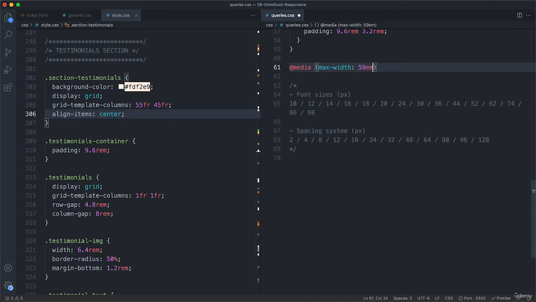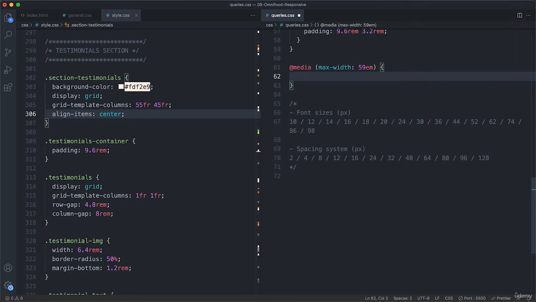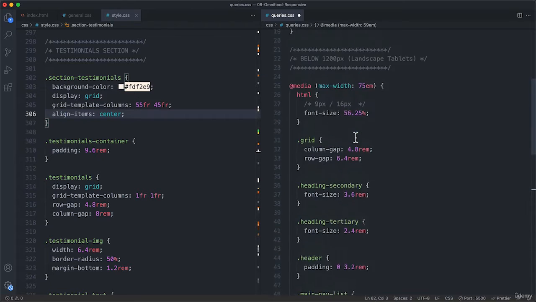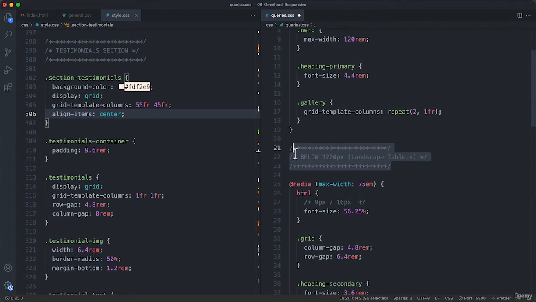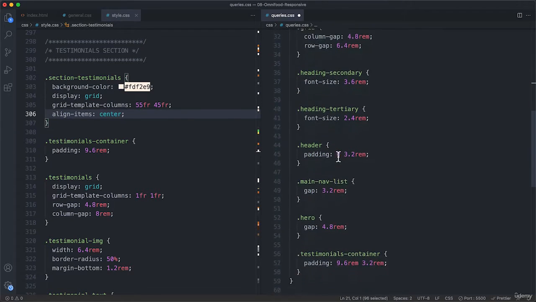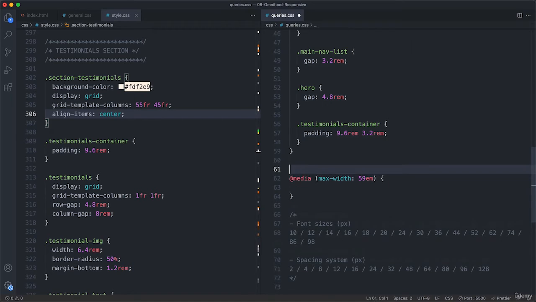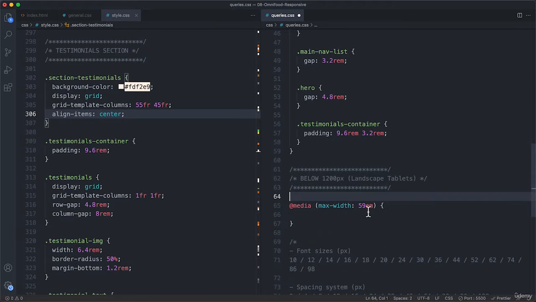So 59em. And let's again add some comment here, just so we also know what these values here actually mean, because 59em is not really that intuitive. So 944 pixels, and let's say that this one here is more for tablets.